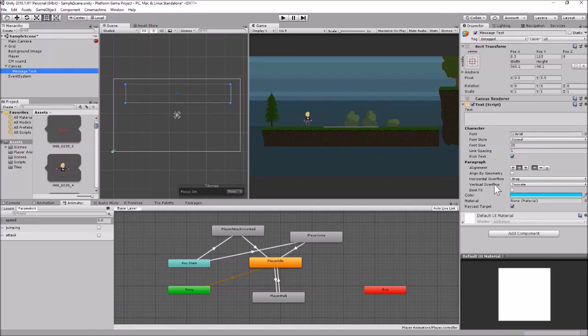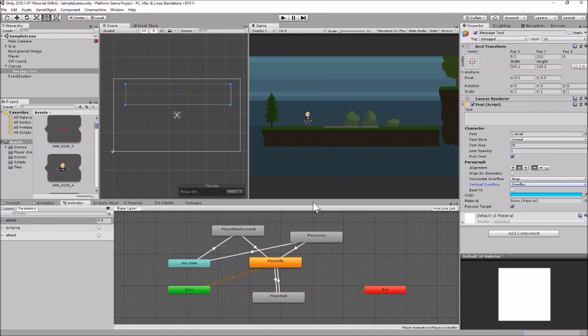I think one more thing I might do here is tell it, let's make this a little deeper. Right now if we overflow it horizontally, it's going to wrap it. If we go overflow vertically, let's go ahead and set that to overflow. That way our text won't get cut off ever. And we'll just see if our font size is going to work for that size of the sentence. Alright, so we're all set up to display a message here.